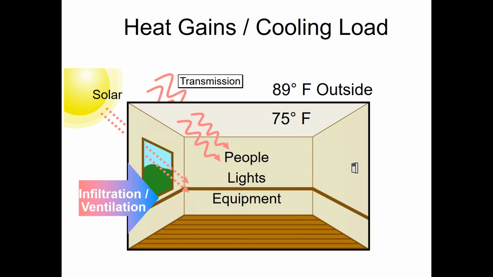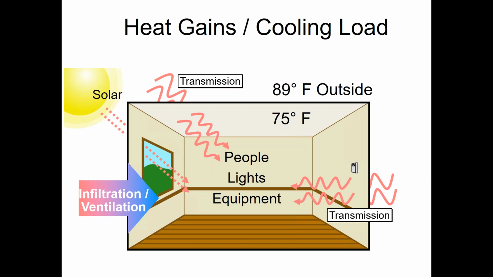So for that reason, when you do your load calc, your heating load will always be bigger than your cooling load if you're here in the Midwest. Well, you have those transmission gains through the wall and the roof and all of that. We also have solar gain, because worst case scenario is it's a sunny day. The solar gain is what's going through the window, through the glass.